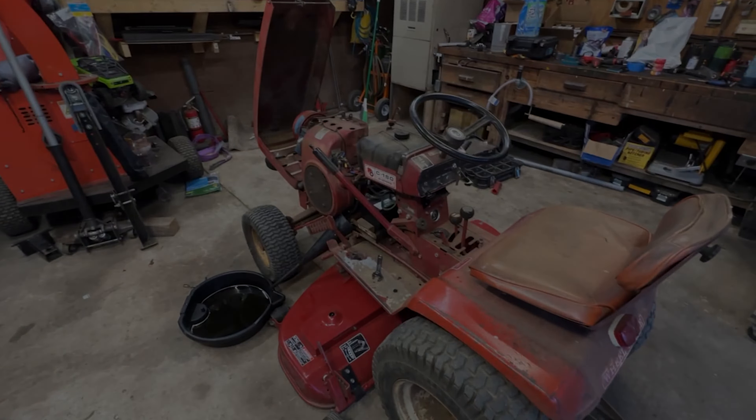You know that moment when you misread the hour meter and realize it has 10 more hours than you thought and it's due for an oil change? We had one of those moments after putting the mower deck on. We've got our long funnel going to the drain pan — so far we haven't made a mess. We're going to go ahead and change the oil and grease all the fittings while we've got it in here. This sucker is definitely ready to mow.